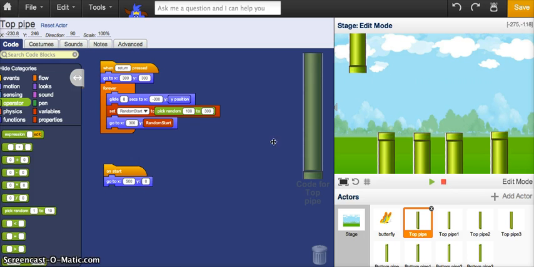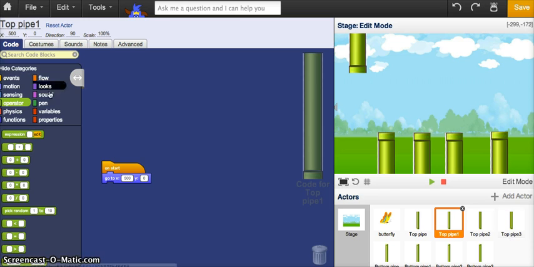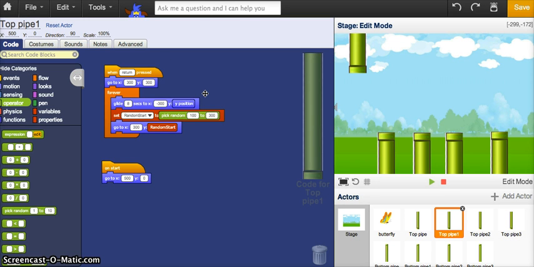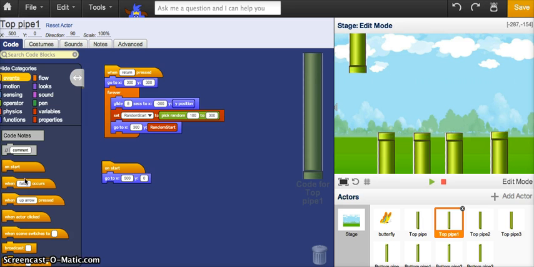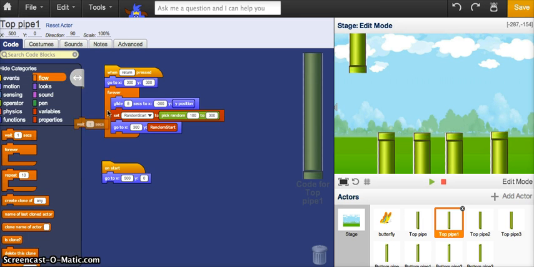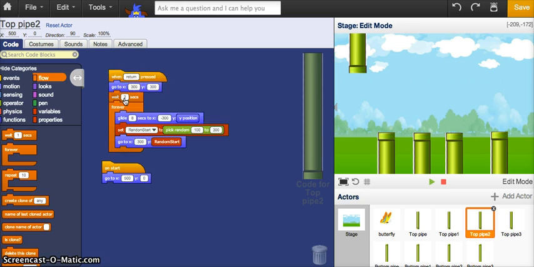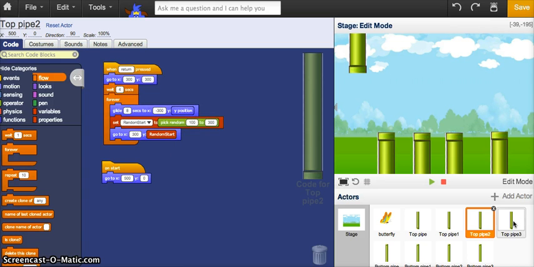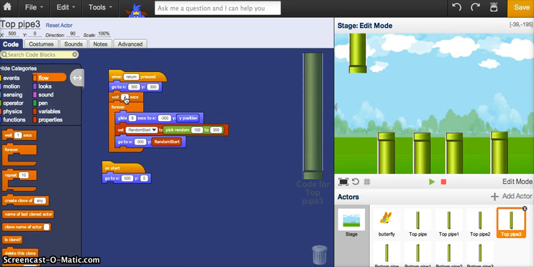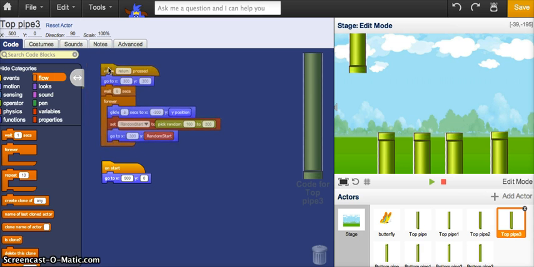So we're basically going to take this piece of code here and copy and paste it into the other 3 top pipe codes, but we're going to add one caveat. We want each of these other pipes to get delayed by 2 seconds, so they come in one after the other. So we go to flow and wait 2 seconds, copy this one, go to pipe 2, paste it here, wait 4 seconds for pipe 2, and for pipe 3, we're going to wait 6 seconds. And I'll show you what this looks like.